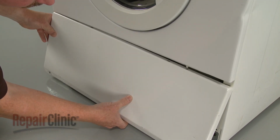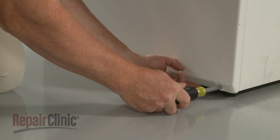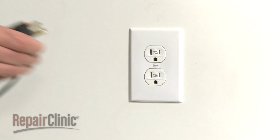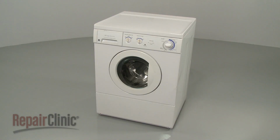Reinstall the lower access panel and secure it with the screws. You're now ready to plug the power cord back in and confirm that the washer works properly.